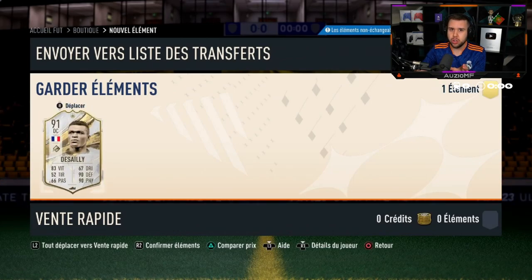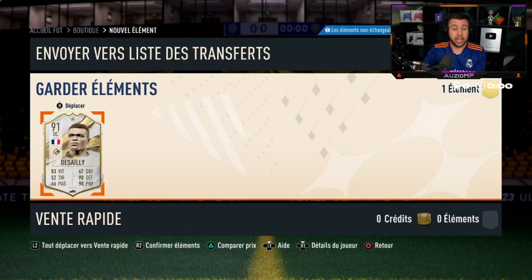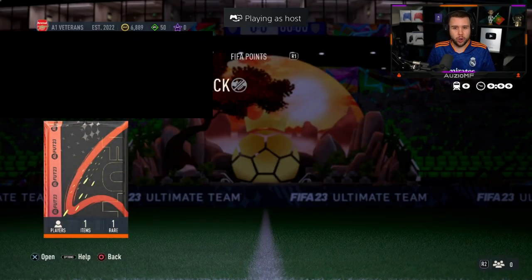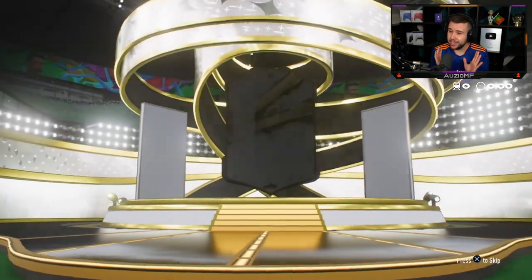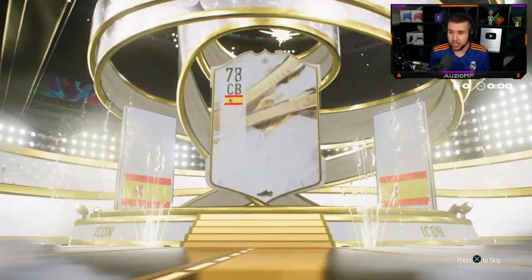He is very good. He's not slow. His tackling ability is insane as well. Oh, it looks like he spent a lot of coins on this icon pack, because 6k? Let's actually round up. 7k? Not looking too good. Spanish, centre back.